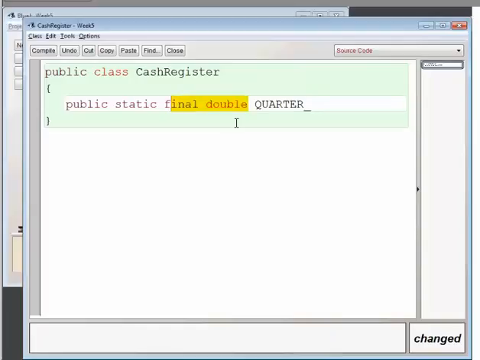It's not going to cause any harm, but if you do it, then by looking at it you know it's a fixed value. So the first one is the quarter value, and they've given it a final value of 0.25.